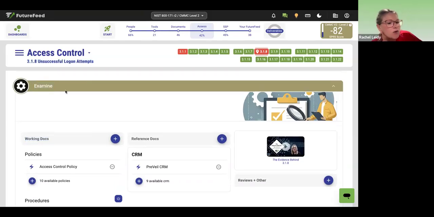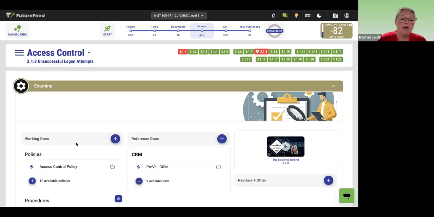And then for your annual internal assessments, it's a lot easier when you have your evidence identified, because when you have to do that assessment, you can look at what evidence you identified in FutureFeed, and then just go collect that new evidence.